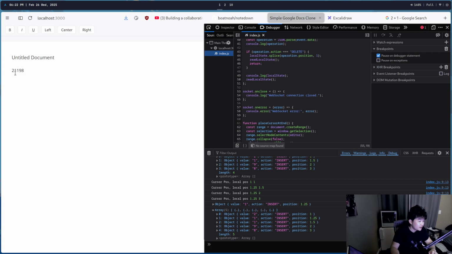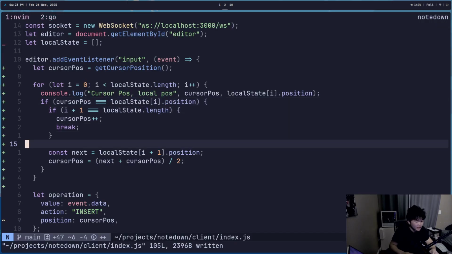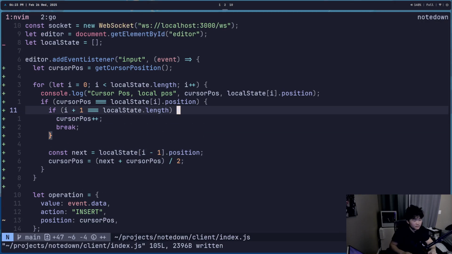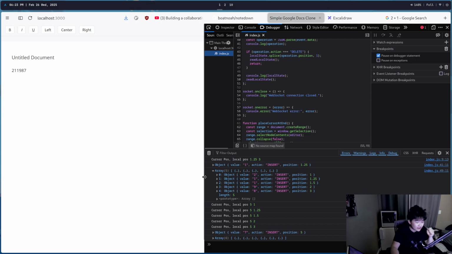Oh, I think I'm putting it after the cursor. Am I putting it after the cursor? Look, I'm gonna put the 7, like, after the 8? Yeah. Oh, I think I'm putting it after the cursor, so then just do it like this. Am I doing it after the cursor? If that is after the cursor, right?